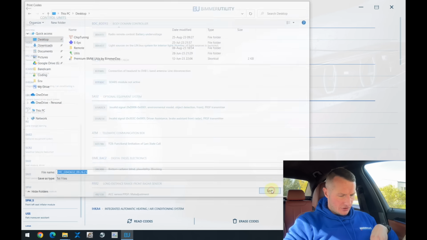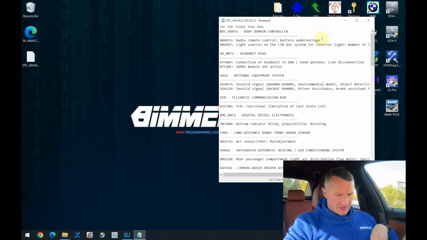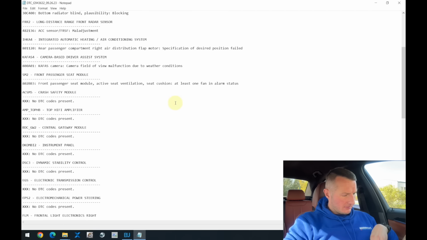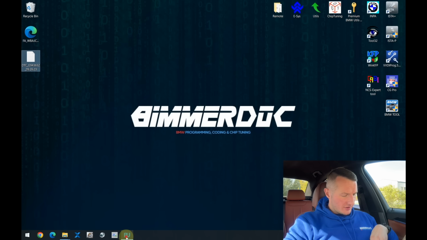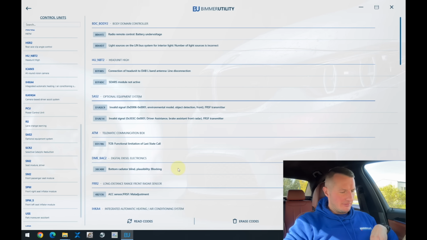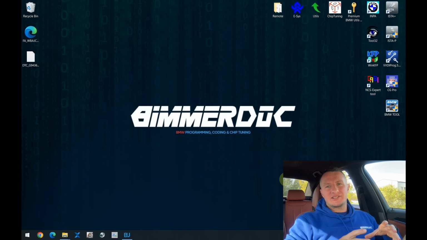Let's save it to the desktop. Let's see how it looks. Yep, it is saved as a TXT, and you don't need ISTA to run the diagnostics. Of course, that kind of diagnostics is very limited. It is not full-time professional and so on. ISTA is needed anyway, but just for the convenience of use, it is super handy. And as you can see, it's working as a standalone application.